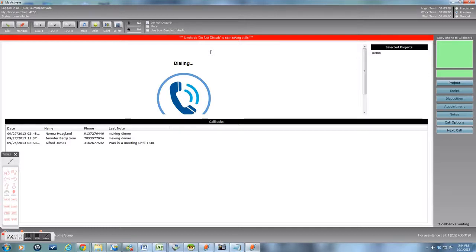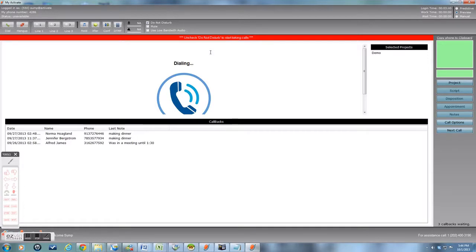And when you do get a call, you're going to hear a beep-doop. And when you hear that, you know to start talking right away, even if the call sheet is not up on the screen yet, because that person has answered the phone and they probably already said hello. And you want to minimize any amount of pause. You know the pause. Nobody likes that pause. And what we've done in our system is minimize that pause to a very small level. So the only real pause that anybody would detect is if you pause.